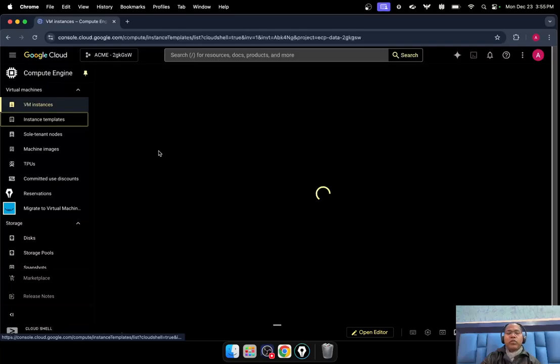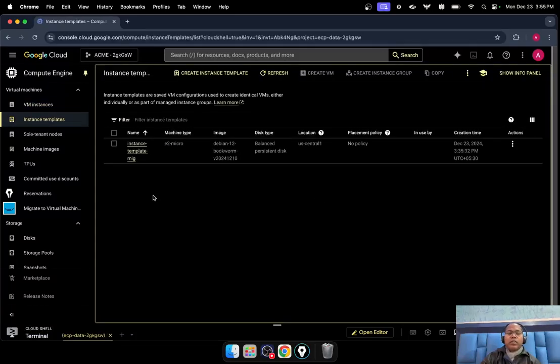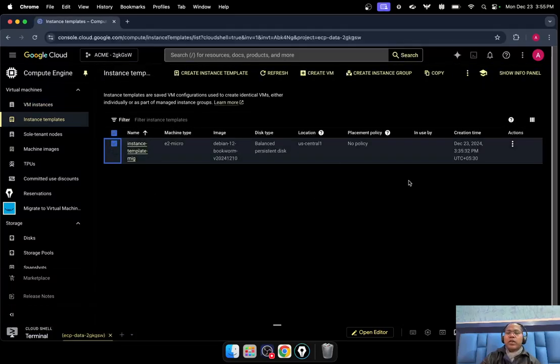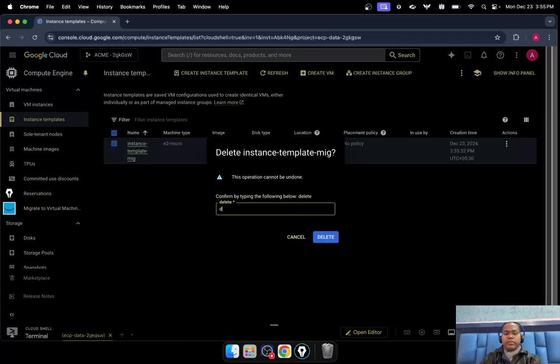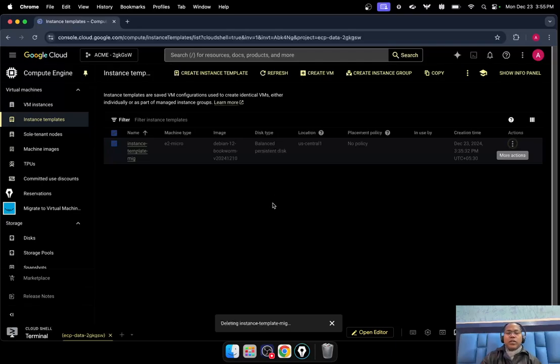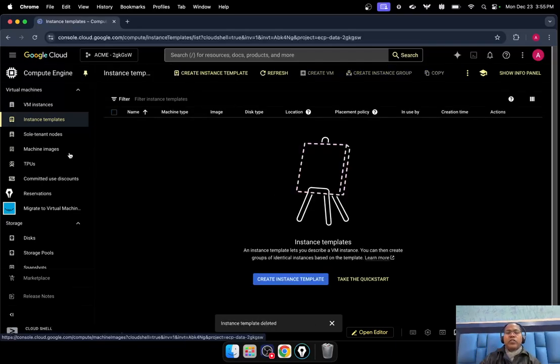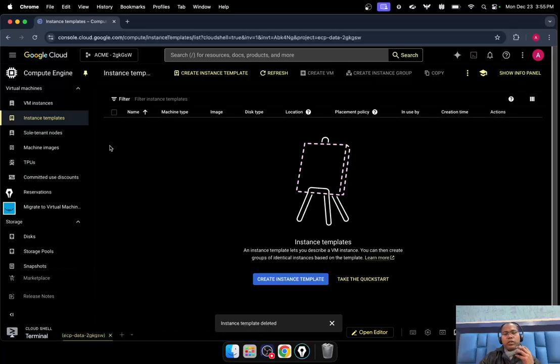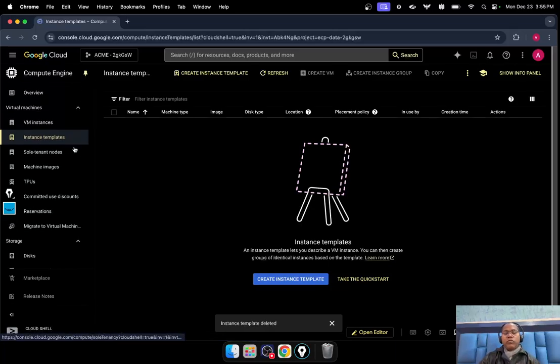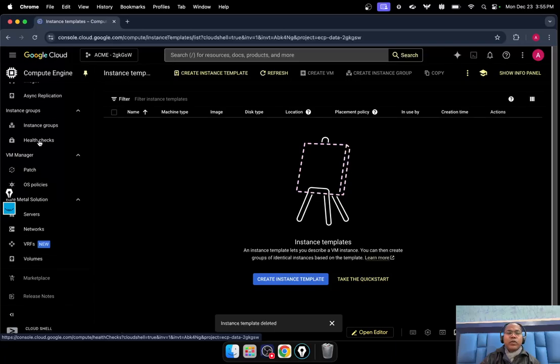Now you can go and if you want to delete this instance template, just click here and delete it. Okay. So this is the way managed instance group works. First you create the instance template, then you create your instance group.